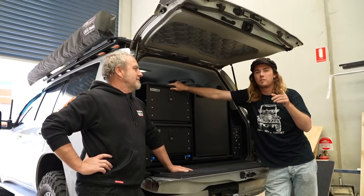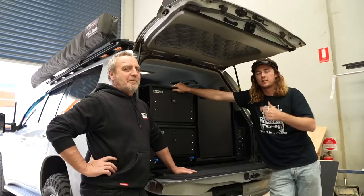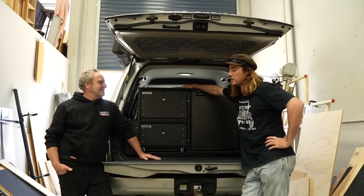And we actually did some stuff today too, which I haven't mentioned and I haven't shown you. You'll have to wait for the walk around. We've done something special, so it accommodates the surfboards now as well. Option four. So it's actually option four. So we've scrapped the options three times. This is the fourth option, so it gives you a bit of an idea. But yeah, thank you for having us.